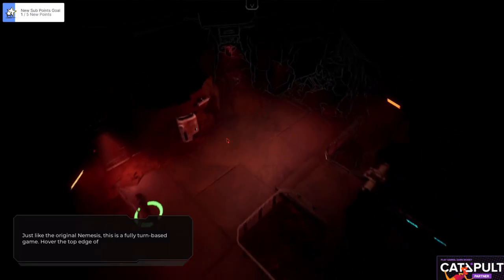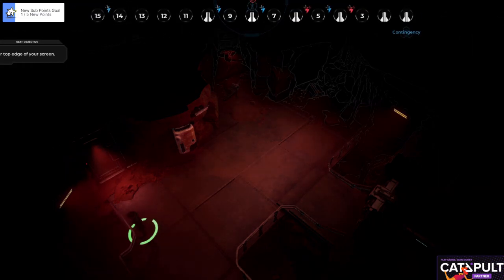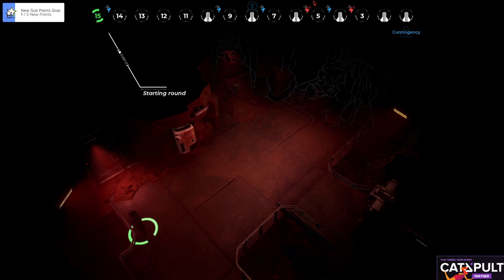Just like the original Nemesis, this is a fully turn-based game. The game is divided into 15 rounds. We start at round 15, and as the game progresses, we approach round 1. It's a countdown, ladies and gents. Things get crazier as it goes along.